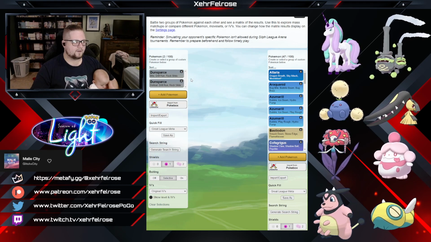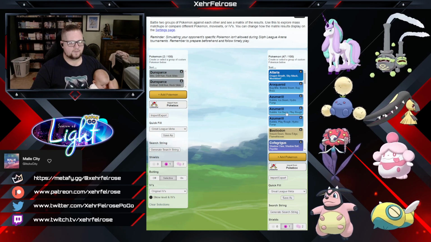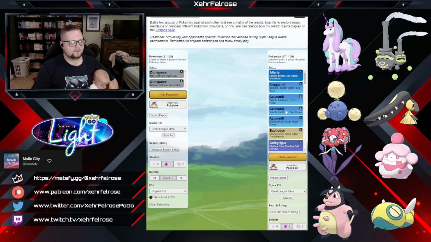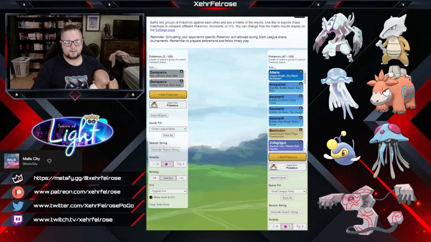It would probably be about that. It's an insane move. It helps it so much, and it picks up so many wins. And Dunsparce is going to be a super interesting pick going forward in the Open Great League, and also the metas that allow it.